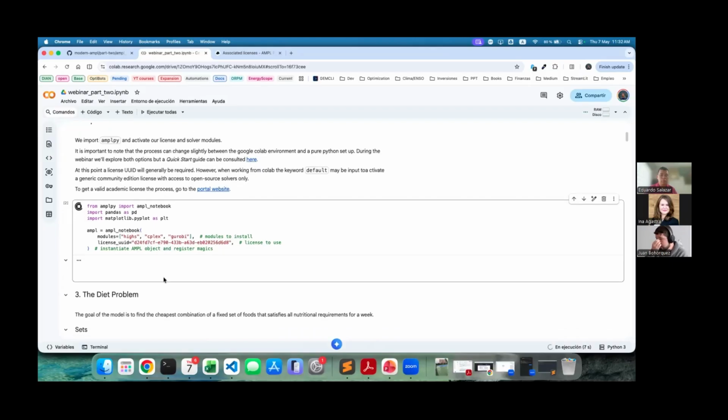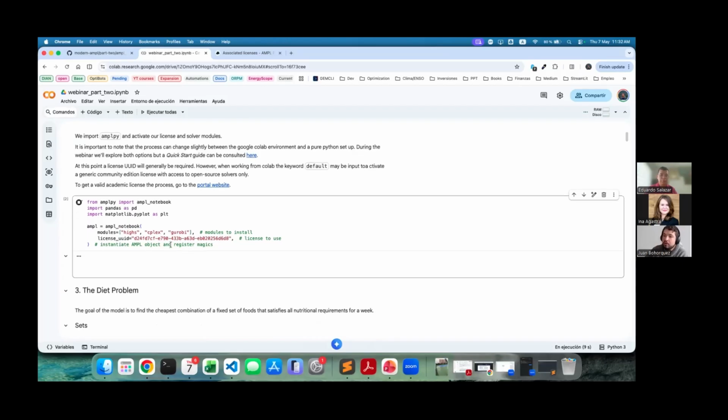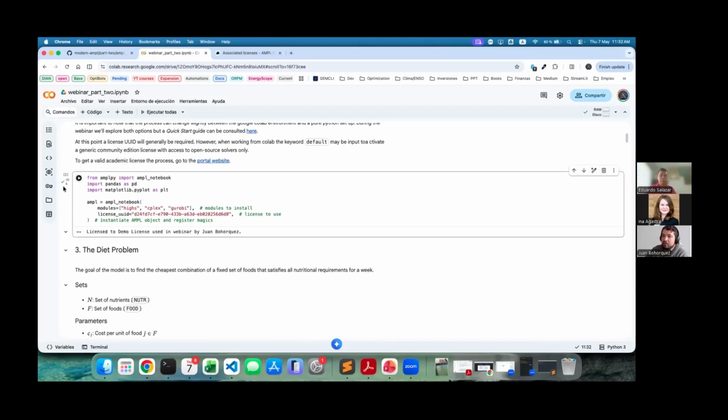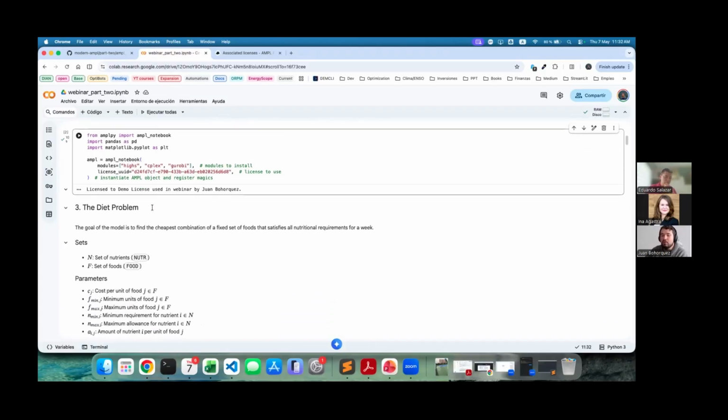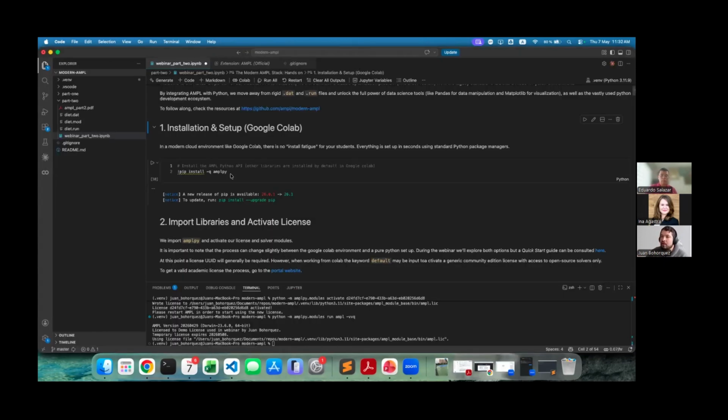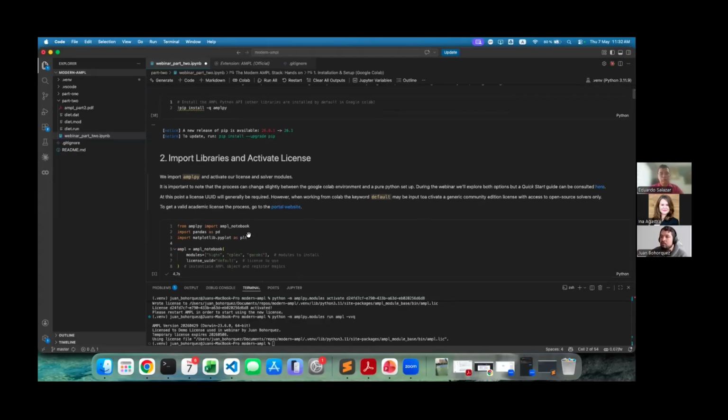All right. It should run actually quite fast. Yeah, right. So this is the license using webinar, but all right. Hopefully you are already here. So now both the VS Code folks that are following me and the Colab folks that are following from the web browser should have everything instantiated. I'll go back again here so you can skip this if you're in VS Code.